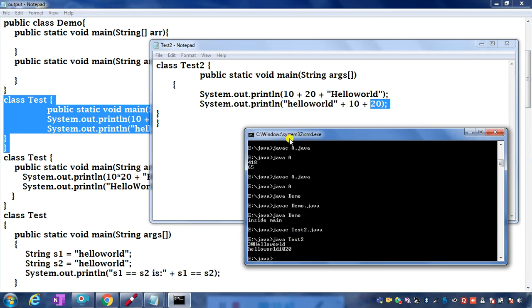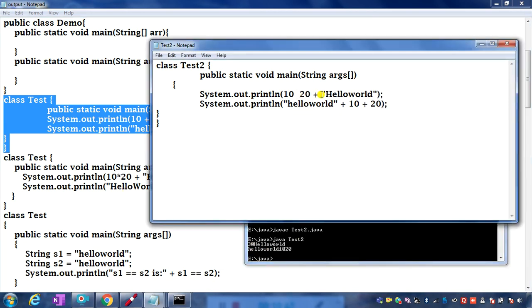Fine. Now there is another change in the program. I put a multiplication sign. Now here we have operators with two different precedence levels. Multiplication has more precedence than addition, and again it goes from left to right. So this is 10 into 20, 200, and then that value will get added to hello world. So it will be 200 hello world. And now again it is plus and multiplication, but over here multiplication has more precedence than addition.